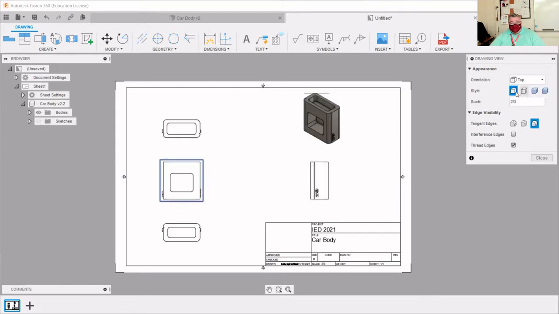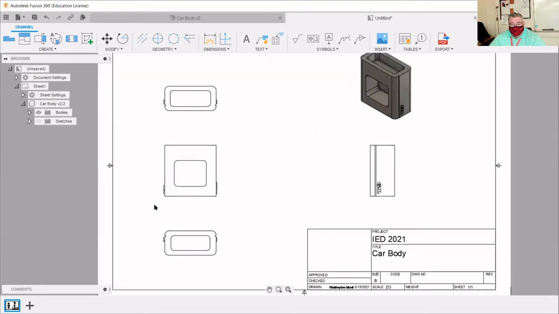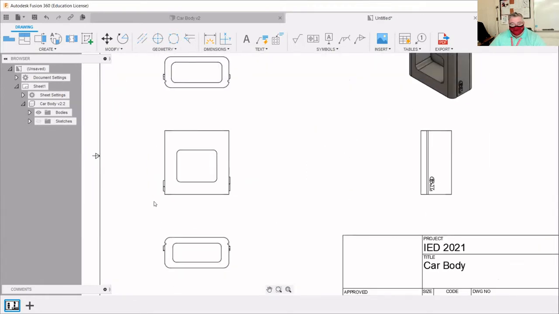So I'm going to go with the first style and get rid of those hidden lines because they clutter up a complicated image. If it was a simple image, I might leave them. But this is not a simple image, or it's not going to be once we put all the dimensions. So now that I've gotten rid of those hidden lines, I click close, and now I can go back in and apply dimensions.